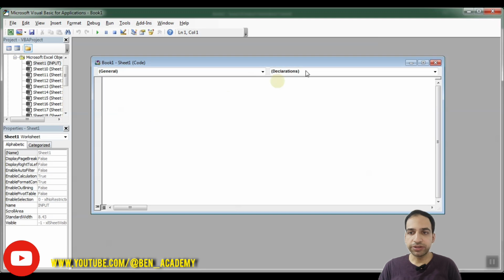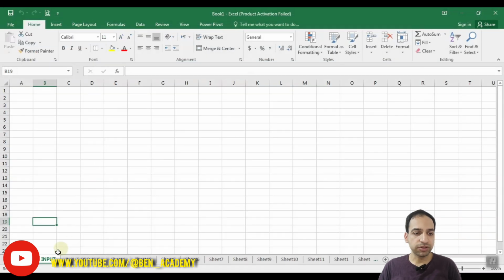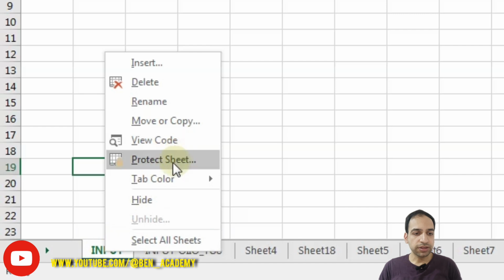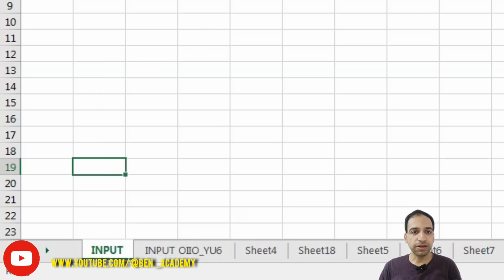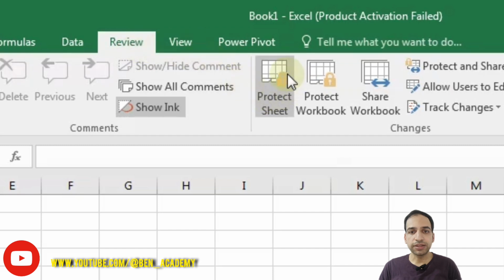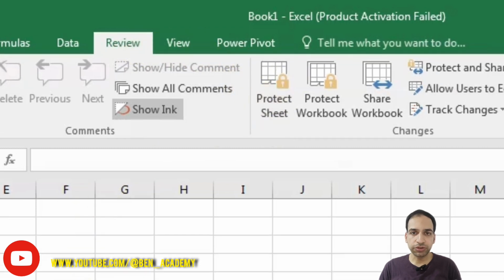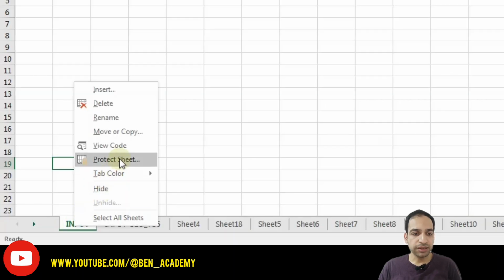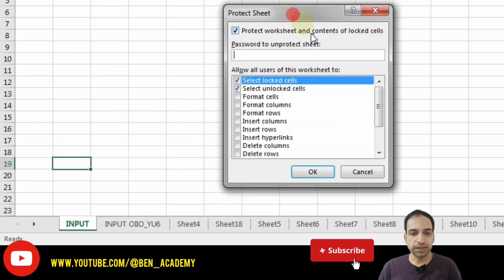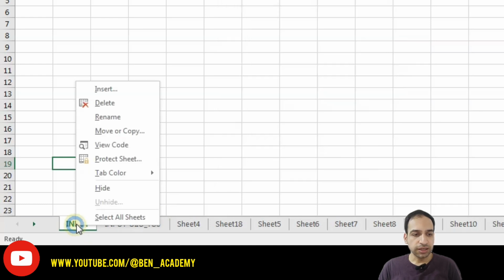Now we don't have any code here, so it's empty, but you can write any code, or you can see the codes you have written previously. The other thing is protect sheet. I have explained protecting the sheet; that is also available in the review tab, and you can see here that protect sheet is here. You can set a password on your sheet in this way by clicking on it, and you can manage what option is allowed and what is not allowed, and you can optionally set a password on your protected sheet.